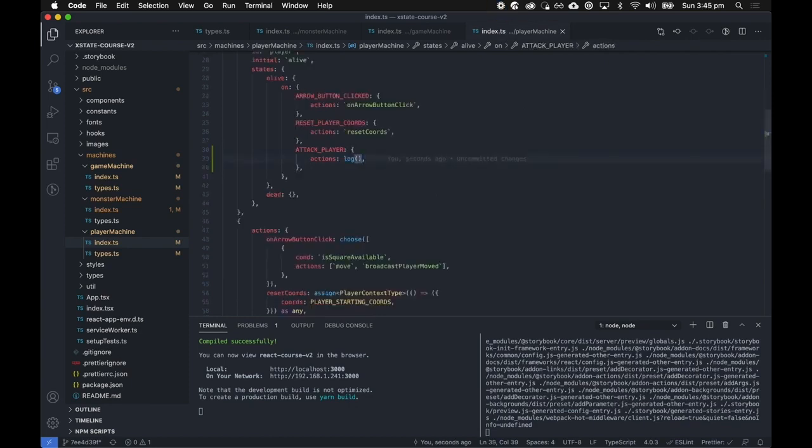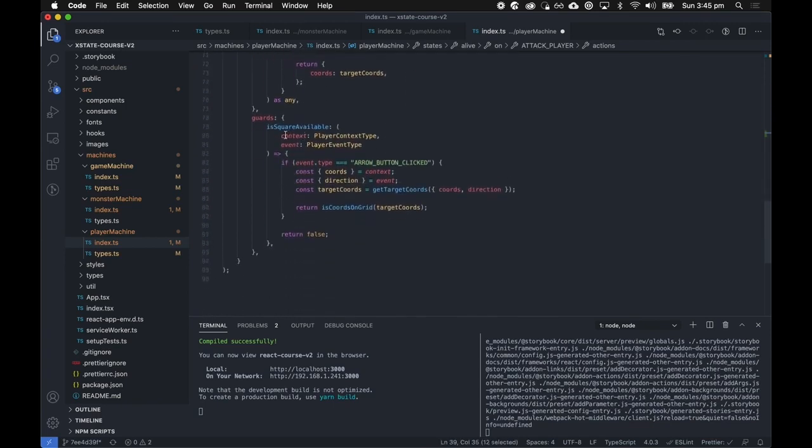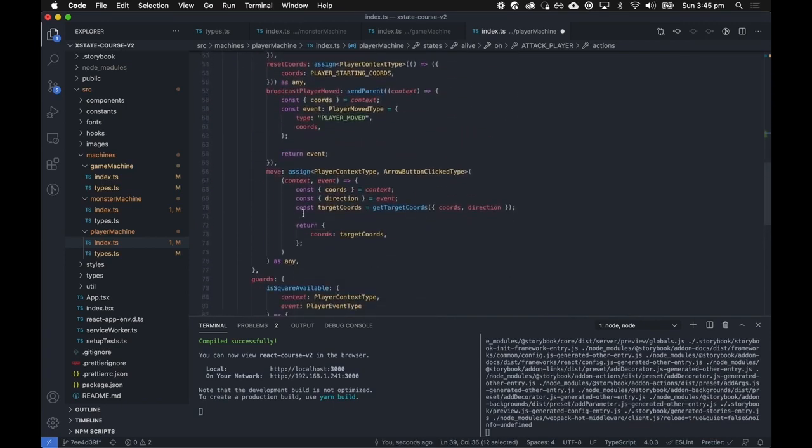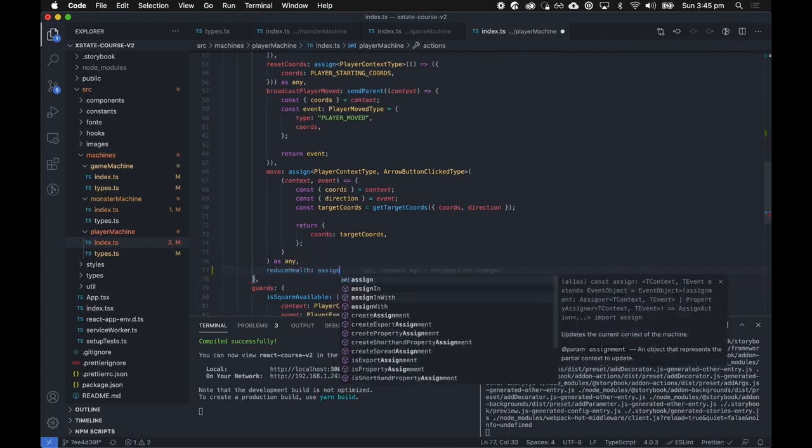So the first thing I'm going to do is remove this log, and I'm going to write a new action. It's going to be called reduce health. Come down to our machine's options in the actions property, add reduce health. And because we're going to be updating the machine's context, we have to use XState's assign function.